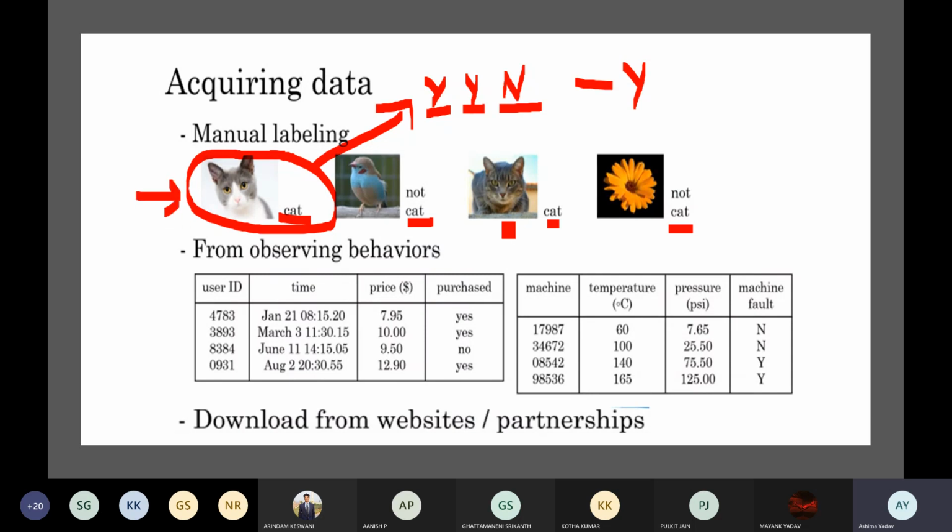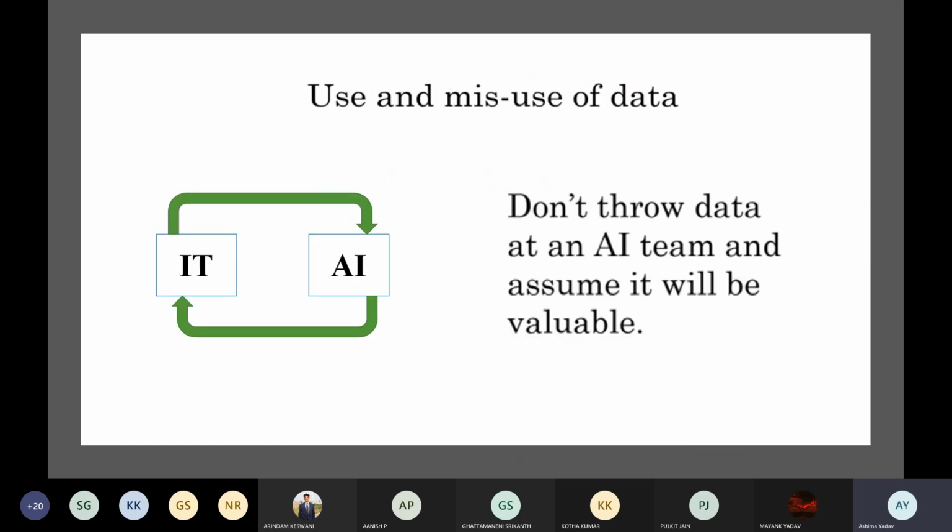or not, but in real life we have many complicated problems, and building the data set for those problems becomes very important for you. So this is an example of a partnership. You can go for a partnership, and you can also go to various different organizations. You can ask them to label the data. You can go there and acquire their data also. So this is how the data is acquired.